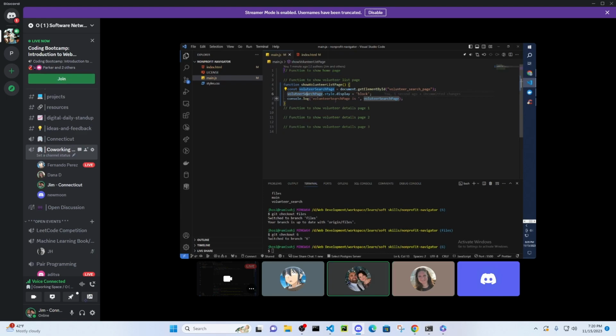So you're halfway there because you targeted the volunteer search page by getting its ID and then setting its display to block, but you still have to grab the ID from the button and then set that display to none, and you should be good to go. Because when you click that home button, that should disappear and the volunteer search page should appear.